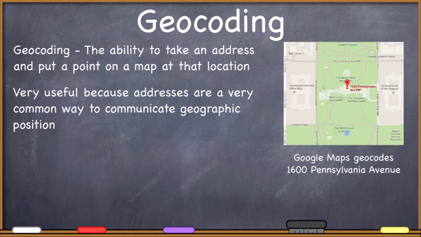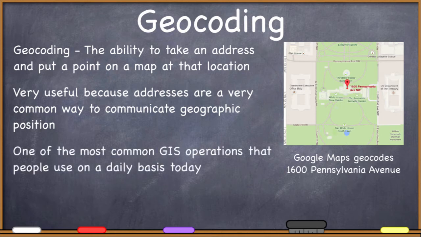Addresses are everywhere. And so we need to be able to have a computer take an address and put a point at that location on a map, whether that was for emergency service response or whether now it's just one of the things that we expect our phones to be able to do for us in order to get us to something after class, or one evening, or find a store or something.